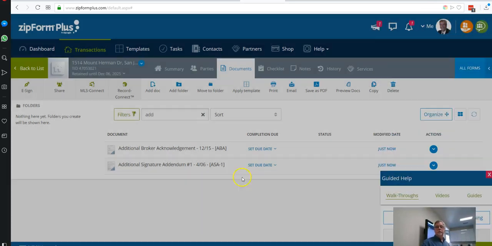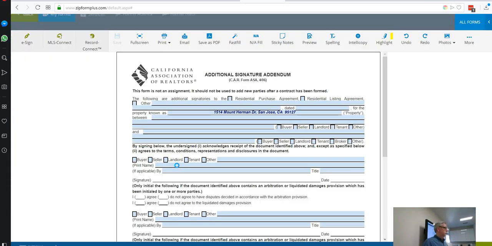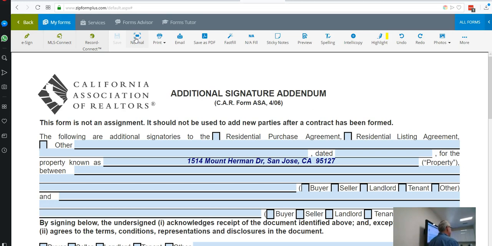MLS doesn't care about this. I've never had anybody list their home and tell me they don't want it on the internet. Usually they want to hear where it is going to be on the internet. I don't know, but it's there in case.